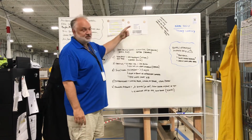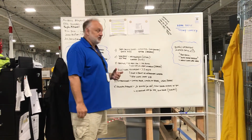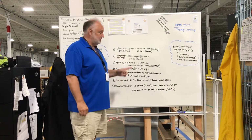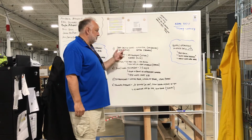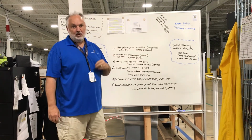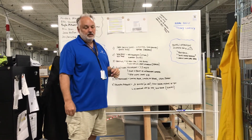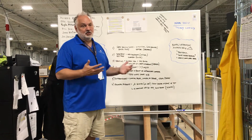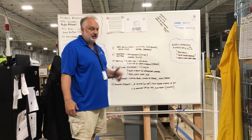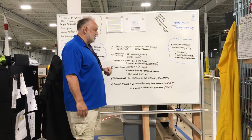There's roughly 6 things that we get scored on now, safety-wise, and I just want to go over real quick each one of those. The first one you guys already do a tremendous job with, and that's our Mentor. So that's our safe driving score. Some people call it your FICO score. Just know that for non-branded vans, that's why we continue to do Mentor every day. Even though we have Netradyne in the branded, Amazon still wants us to do Mentor on both. So keep signing into Mentor. You don't have to let it run all day, but you do have to run it for at least 2 hours.